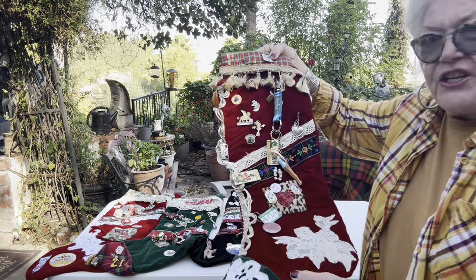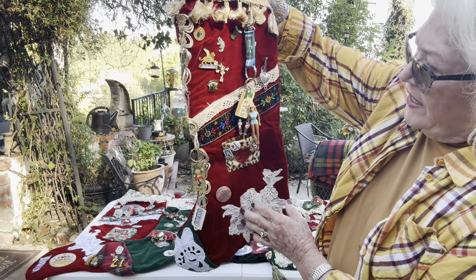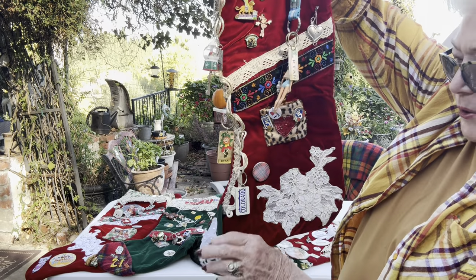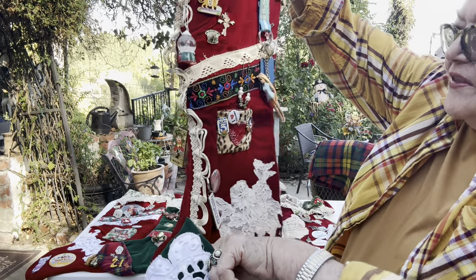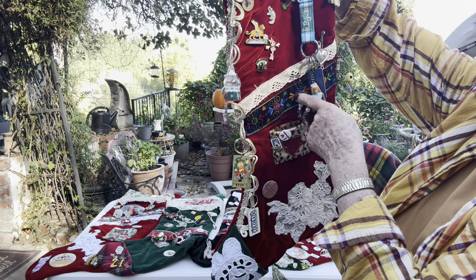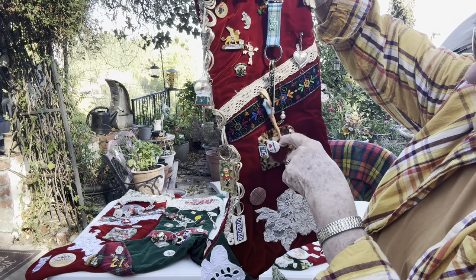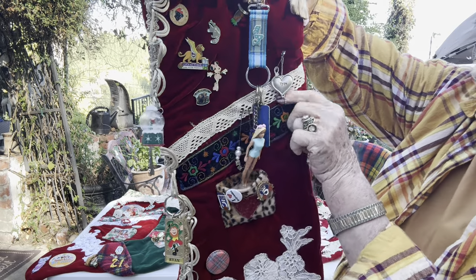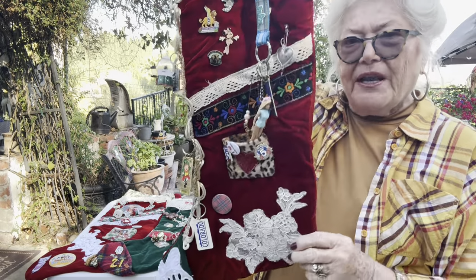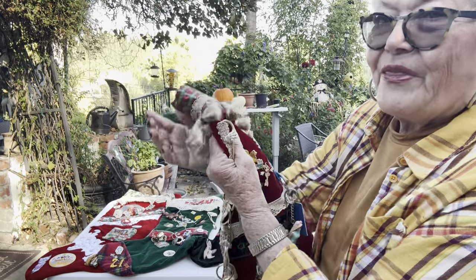Look at Ryan's — she has done a great job. This is my wedding dress, and down here is her mother's wedding dress. There's a little pocket down here to put little secret things in. And then I put these diagonal pieces of Christmas-type lace and décor, a little pocket here. She's really done a good job of decorating.